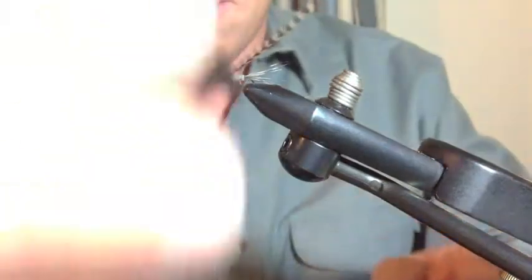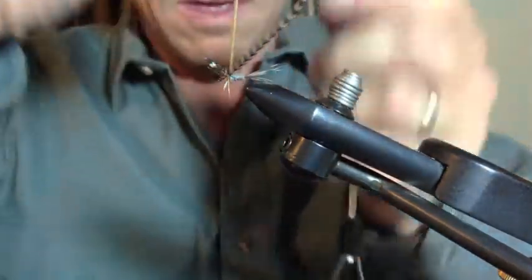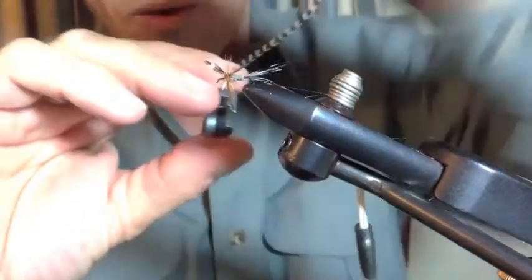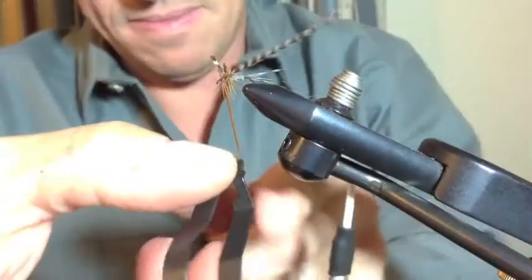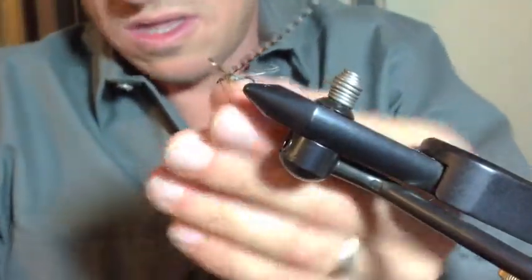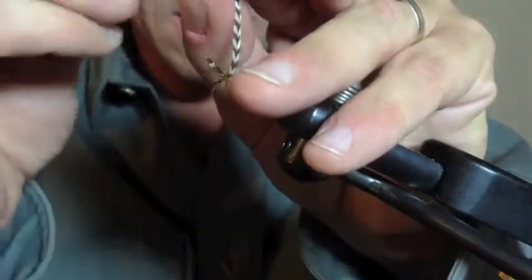Take the brown — or whatever color you choose to go first, I don't think it really matters. You can get your thread out of the way if it's bothering you. Grab the very end with the hackle pliers and wind once, twice, moving your way forward. Get it in front of the wing and give it a couple more passes with the brown. When you're satisfied with where that's at, bring your thread around and grab the hackle, making sure you've cinched it down right to the hook. Then you can either pull off or cut off.